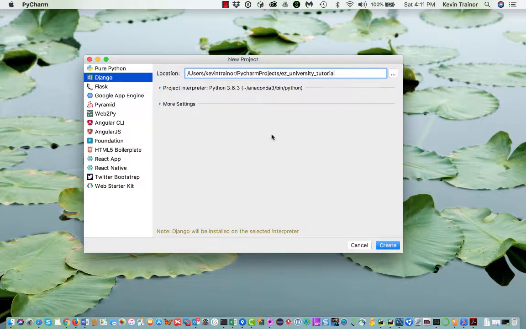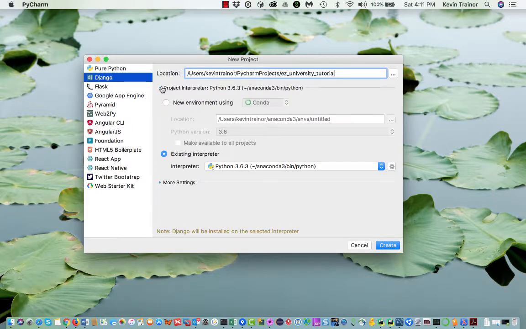Okay. And now I need to go down here and provide some interpreter details so that I'm working with my proper virtual environment. I've already created it, so it's existing.